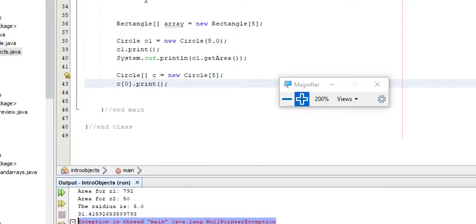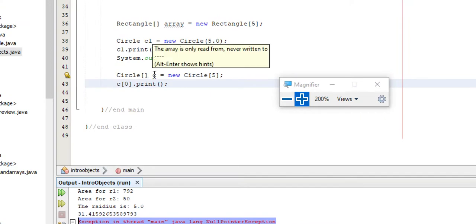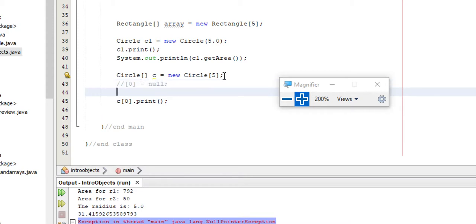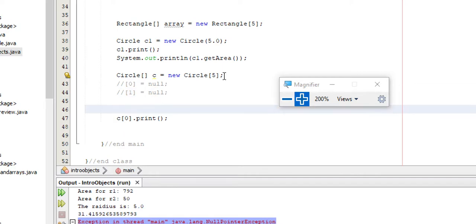And when you see that, that means that I have this object here, but I haven't actually created the objects in the array. When you create an array of objects, slot 0 is null. Slot 1 is null. Everything is null until you go in there and individually say c0 equals new Circle.